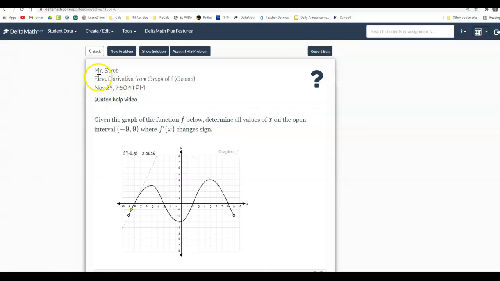And the second category is the one that says first derivatives from a graph. So here we're going back to what we did previously in trimester 1. But they want us to make some conclusions about the graph, or about f prime in this case. So it says, given the graph of the function f below, determine all the values on the open interval from -9 to 9 where f prime changes signs. So what you can do here is you can drag your tangent line. So notice here, my derivative is positive. And then I have a derivative of 0, and they actually tell you that derivative up here. And then I go to a negative derivative. So I change signs from positive to negative. So that will occur once.